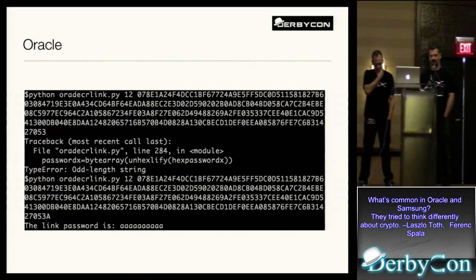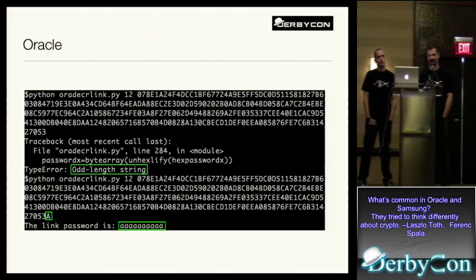This is how you can call our Python script to decrypt it. Just provide the version number and the very long hex string to it. The first run failed, because by default SQL Plus prints out only the first 255 characters. SQL Plus is the default command line client to connect to Oracle. Fortunately, the algorithm itself is so robust that you can put any hex string at the end, and it will decrypt it.